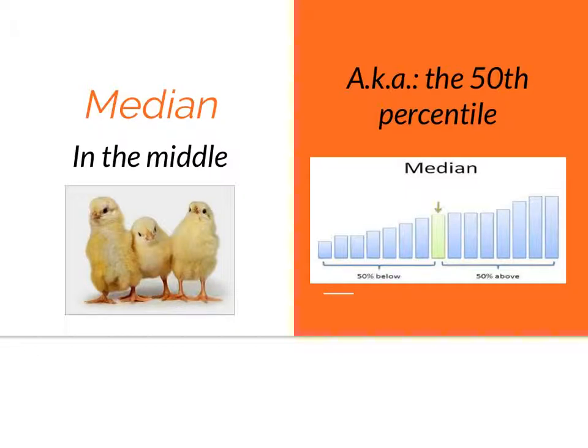The median is the midpoint of a set of scores. Usually it's denoted or abbreviated as med, or also I think I've seen it as MDN. I believe that this is the case. You can see it abbreviated in the following ways. To compute a median, right?